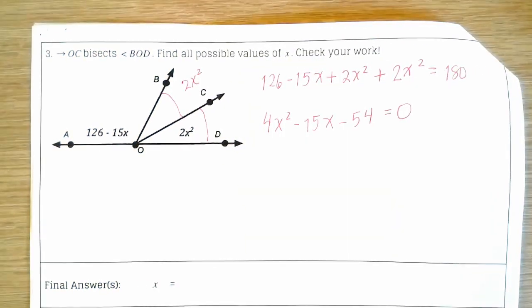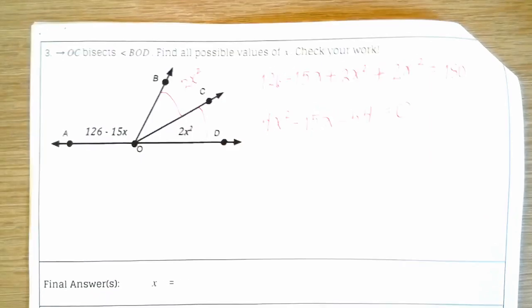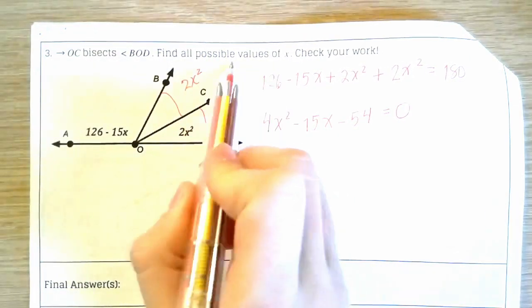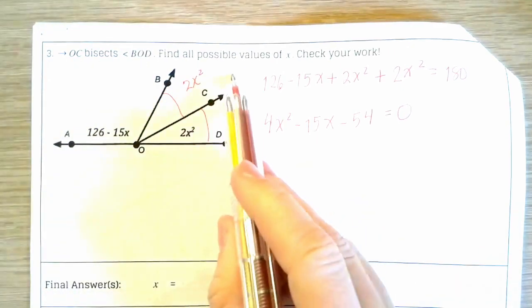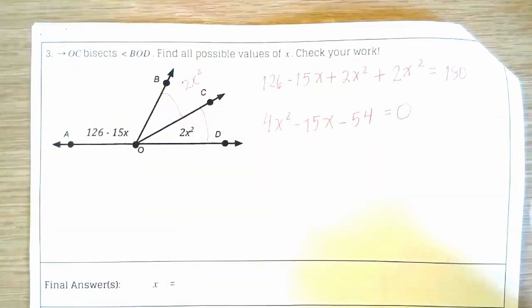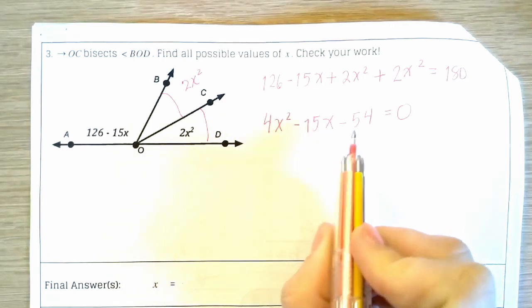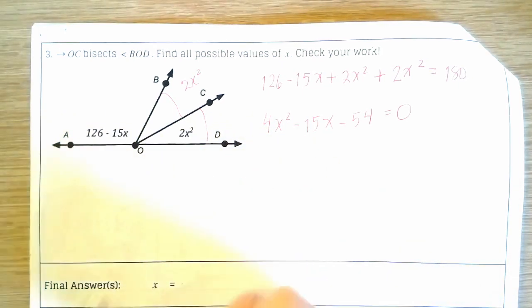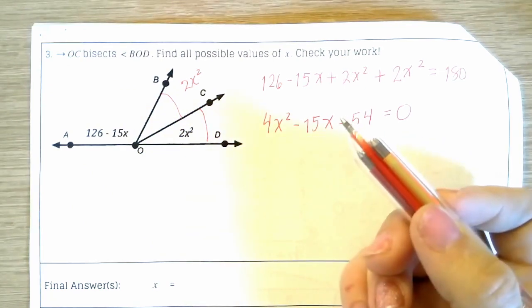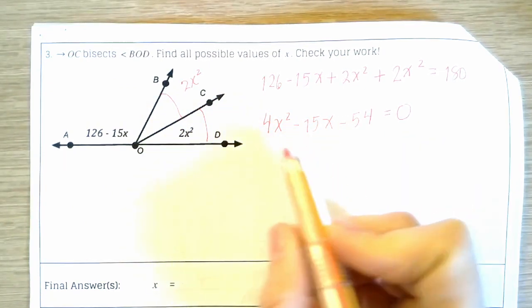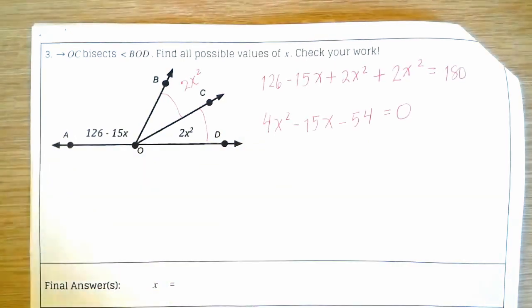Okay, I have a quadratic trinomial right now. So I'm going to find all possible values of x. Questions tend to word things that way more often than not when there's more than one. And then it says check your work. So look for things like that. I'm going to leave this one set up right now, but you're going to have to factor it or use the quadratic formula. If it's quadratic formula, you have a calculator to check your work. If it's not, then you could check by hand, okay? You're not going to have a million examples with quadratics that you'd have to check.